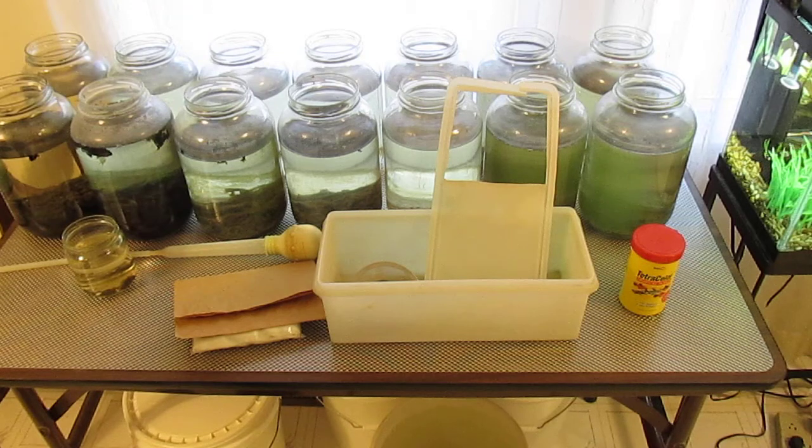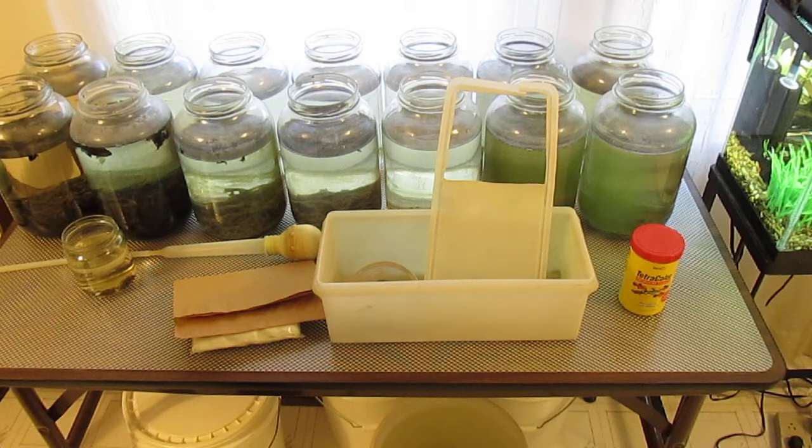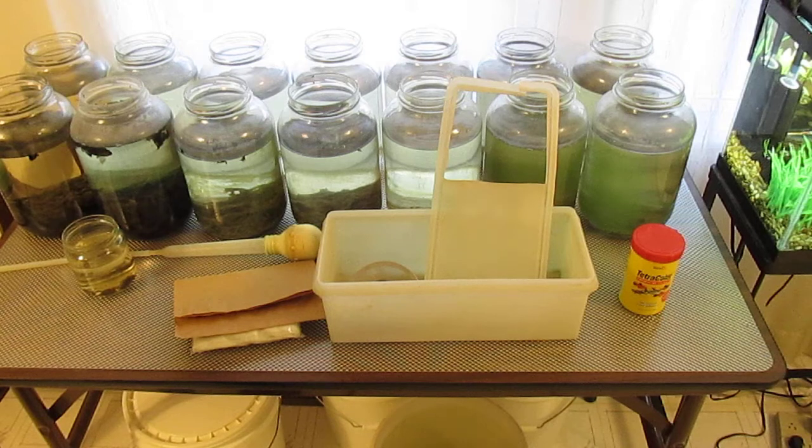Next, you want to purchase a Blackworm Culture either online or preferably at a local pet store. I purchased my culture for about $5. And you want to acclimate these worms to the water by floating the bag of worms and gradually adding water from the jar over the course of about an hour. This may not be necessary, as I've had worms survive in my aquarium gravel for months after being dumped into the tank.